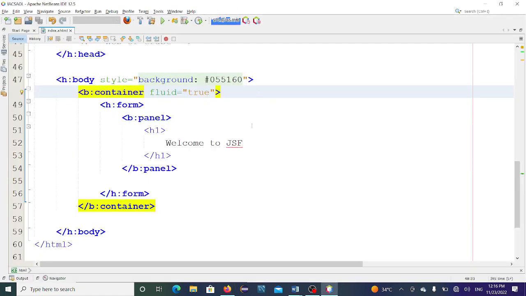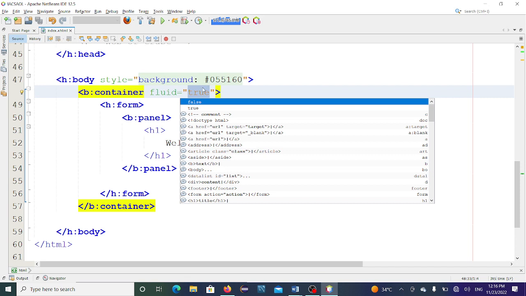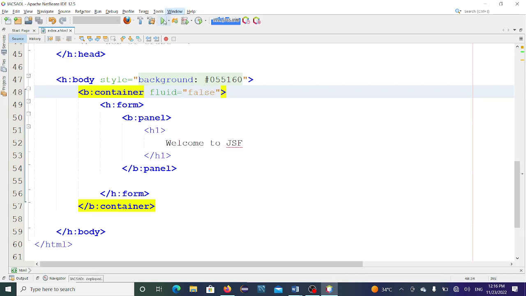This one has margin, right? This has no. So if I say false and run, can you see? So by default it is false. That means it has margin from here to here and from here to here. But this one has no. Depending what you're doing, sometimes you need a very big screen. So you force it. Okay, you make it true, right? We have started.